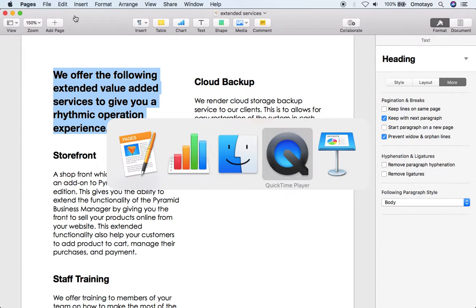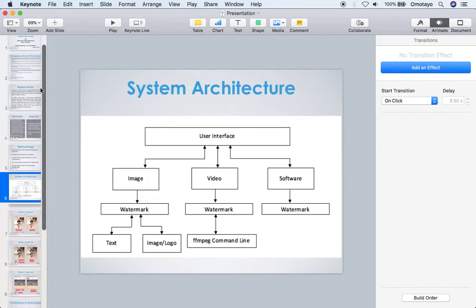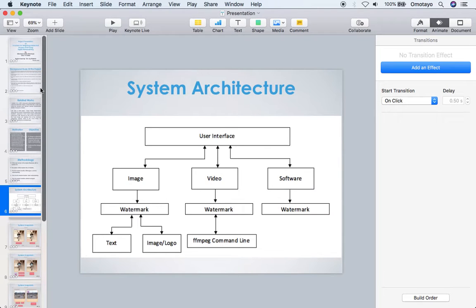And last but not the least is Keynote. Keynote is equivalent to Microsoft PowerPoint. This is an amazing tool. I'm sure you are going to fall in love with Keynote.